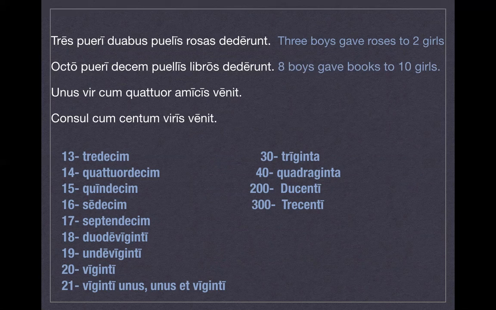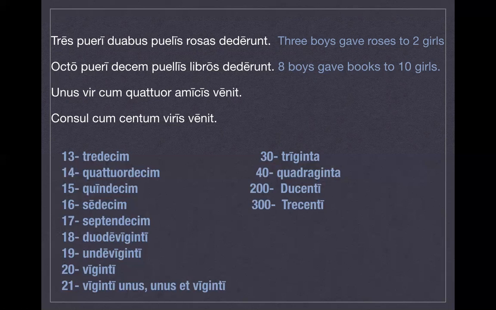So how do we tell it's going with puellis and not pueri? Kind of just word order. Octo is right next to pueri. And if you take those together, it can't be 8 boys and 10 boys at the same time. So it has to be one of the others. And it must be 8 since 8 showed up first. And then decim shows up after that, and then it's next to puellis, which is plural. So it's going with girls, even though there's nothing about decim that screams out to us as though it's dative. It's just that it's next to a noun that is plural, and you can kind of put it together.